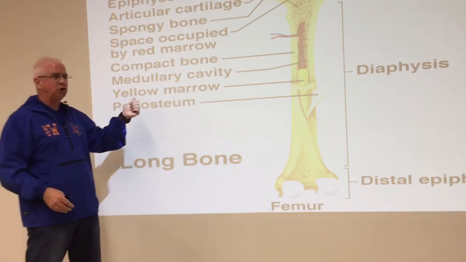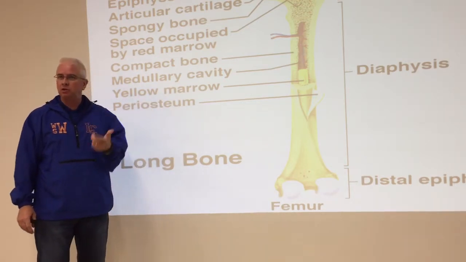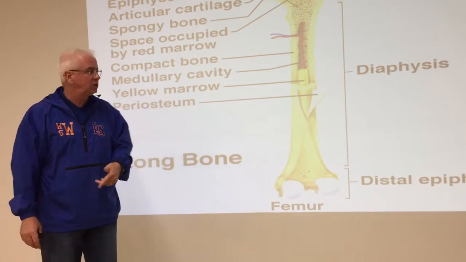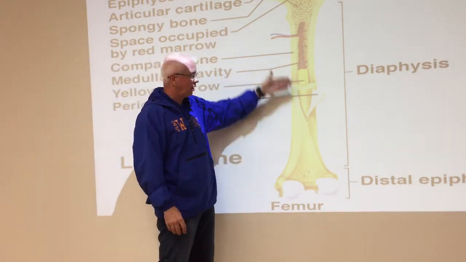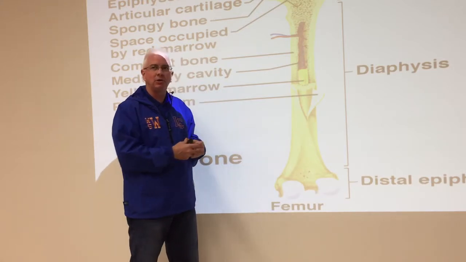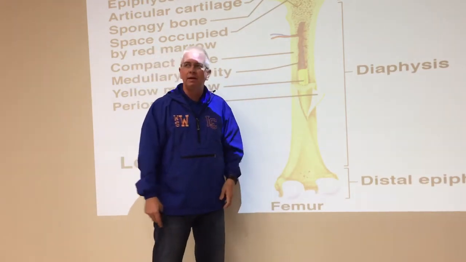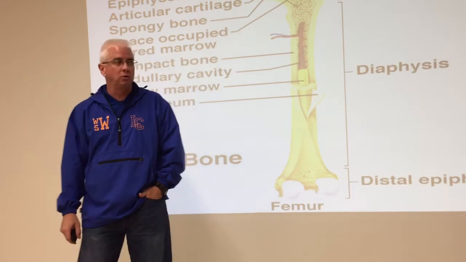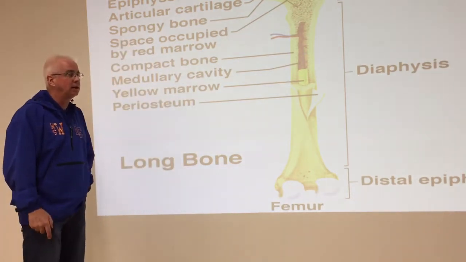And when I showed you the adipose section, I mentioned this to you as well on more than one occasion. The diaphysis of a long bone, the shaft of this long bone, has a cavity in it, a medullary cavity that contains yellow marrow, adipose tissue. Okay, so there's some things here that you recognize.